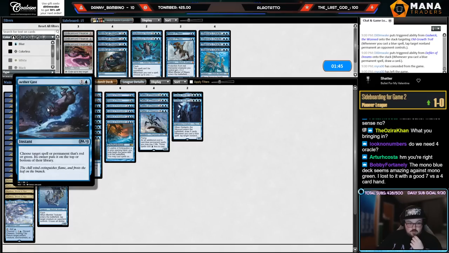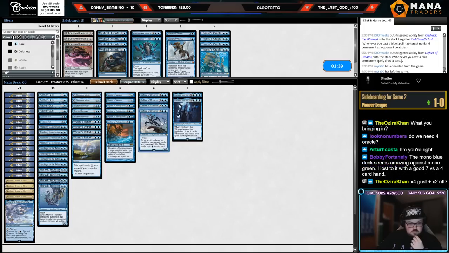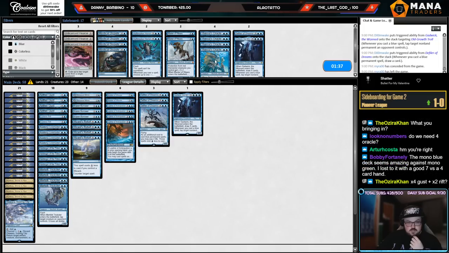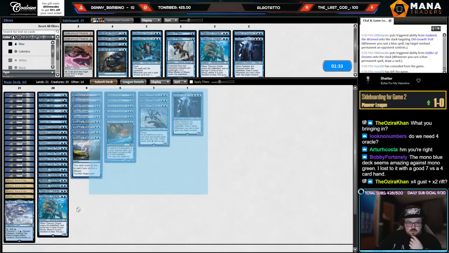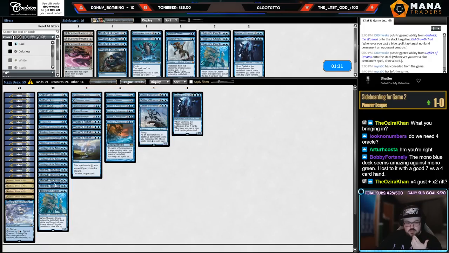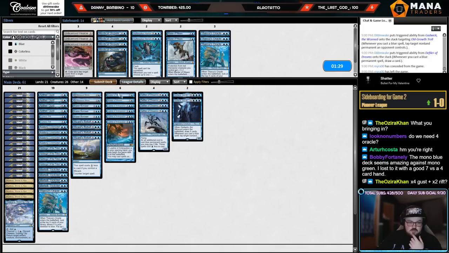Because I'm bringing in a lot more 2-mana cards. I can also shave a Defiler. Some things I like to do in matchups like this where I'm trying to race is trim a Defiler, trim a Gadwick. But at the same time, I'm trying to go over the top of them, so maybe that's worse. We'll try this, see how this goes.